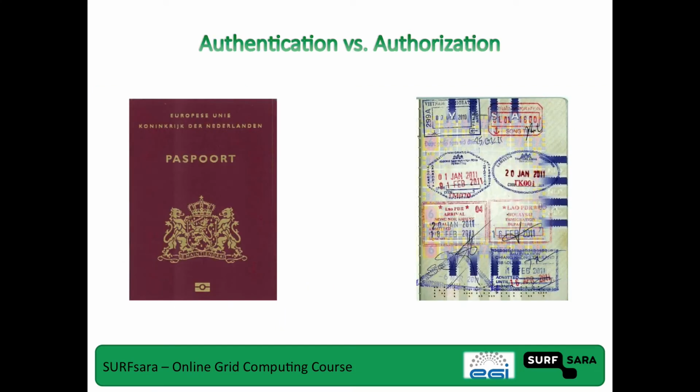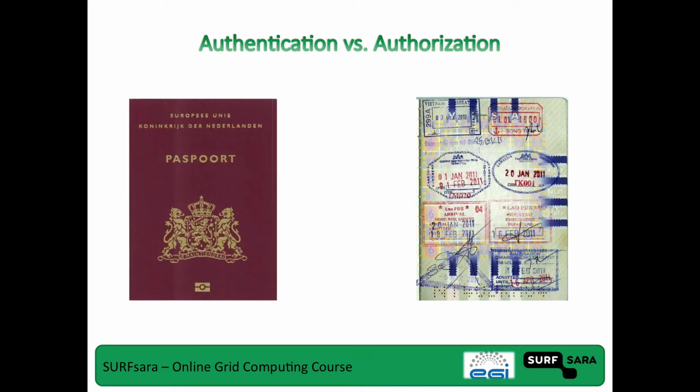But first, we need to discuss the difference between authentication and authorization. Authentication is the ability to identify yourself with some kind of approved credential. Basically, a trust means that tells someone you are really the person that you claim to be. Your passport is such a means and works around the globe as a method of identifying yourself. However, having a passport does not necessarily grant you access to every country. That's what visas are for.